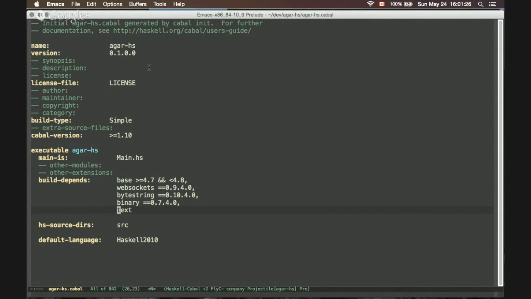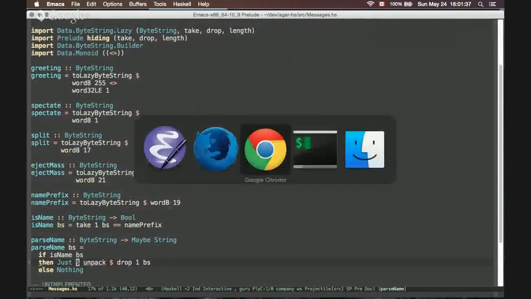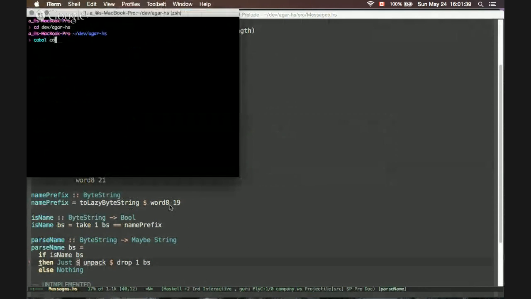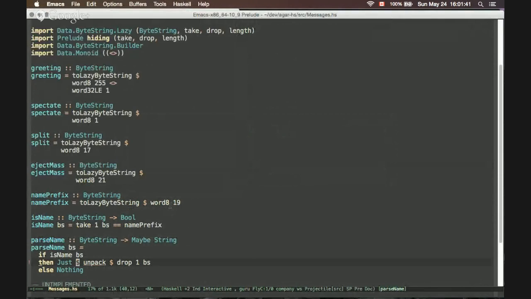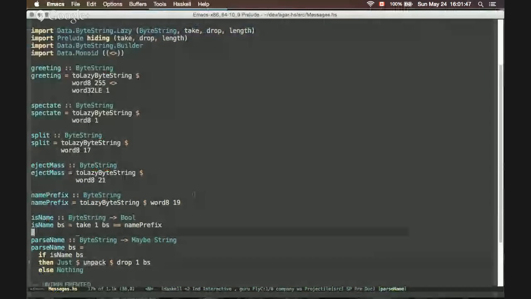I already have text installed because of Snap or some other thing. Let's just see if that works. Cabal configure. We need, yeah, data.text.encoding.